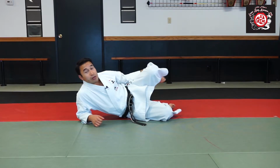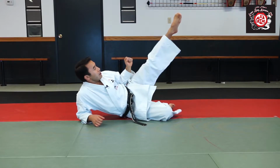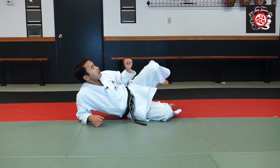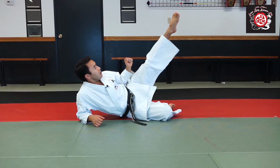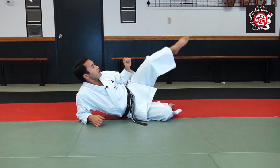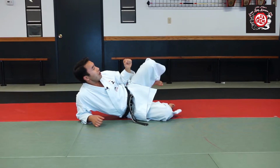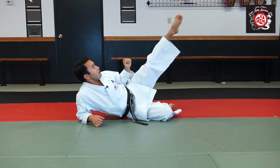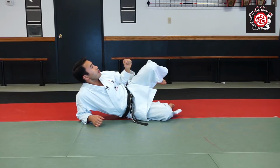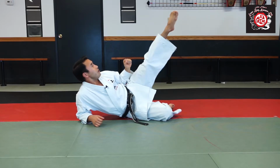So now from here we're going to work on explosiveness, being able to hold the kick out at the end of it. So explosive on the way out, and then chamber back. Kick and hold, chamber back. Ichi, ni, san, shi, go, roku, shichi, hachi, ku, ju.